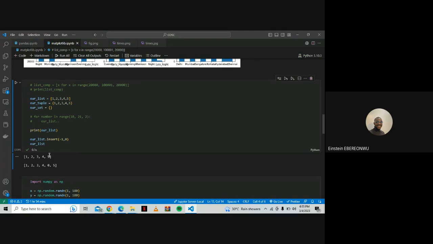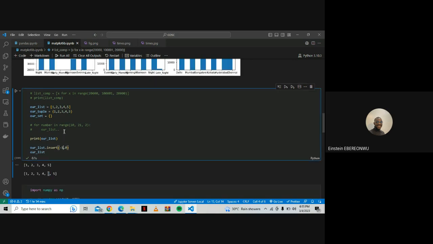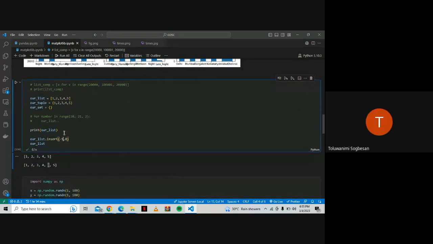This was our previous list, and the last position before was index 0, 1, 2, 3, 4. So what it has done is go to index 4 and put 0 at the previous last position. Is the last position not supposed to be 5?